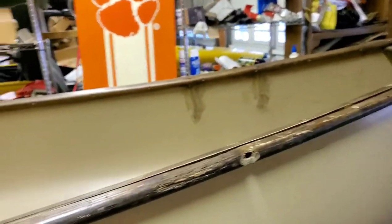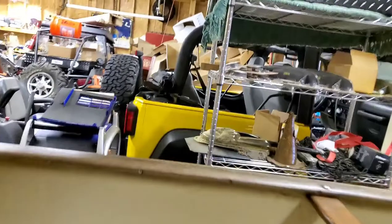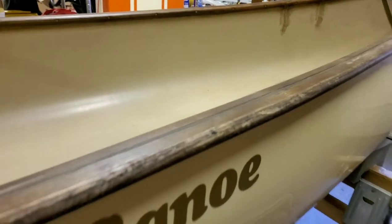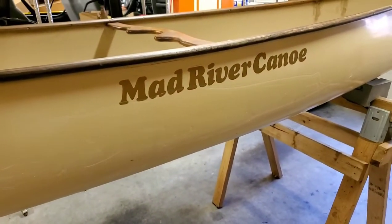But again, I don't think I marked that right there. That one's marked. But so anyway, I'm gonna pause it here. I'm gonna come in with just a screw gun and remove all these screws and take the old gunwales off. They are one piece, but they're very soft in places. So we'll come back in a little bit with an update.